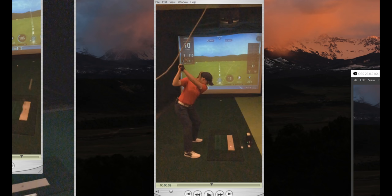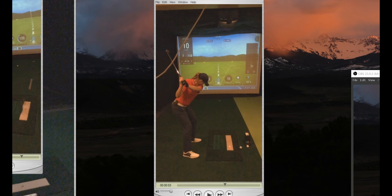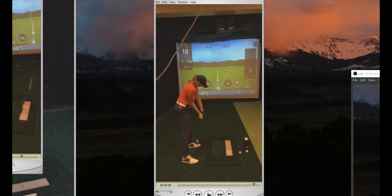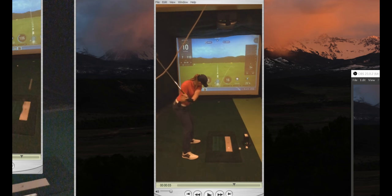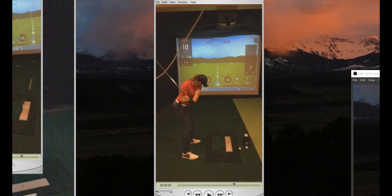So what you'll notice as we start down with this sequence, as she does the little squat move that we talk about on RotarySwing.com, is that as she comes into impact, she has a spine angle here. She's maintained it. Now, of course, this is just a drill, and so we're working on that. But you have to first understand what causes you to lose your posture, which is obviously pushing off that right leg, which she's still doing here. You can see, watch her right knee straighten up.